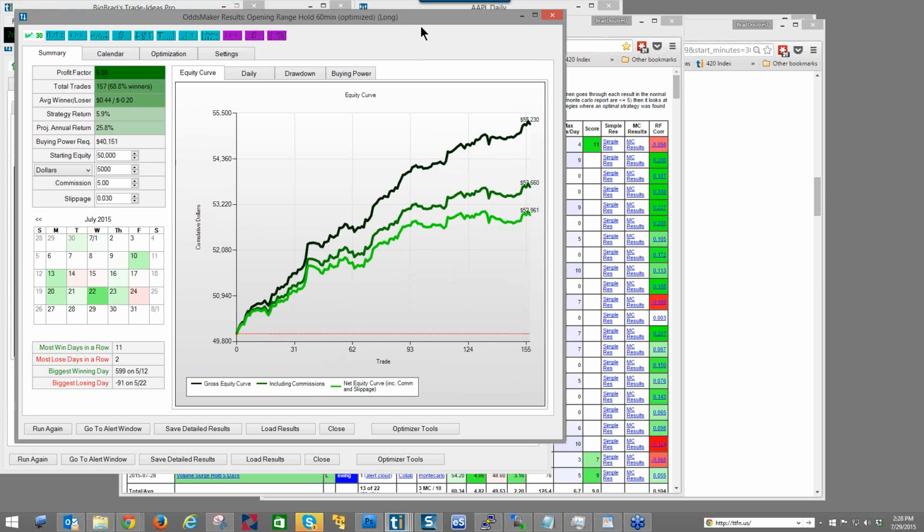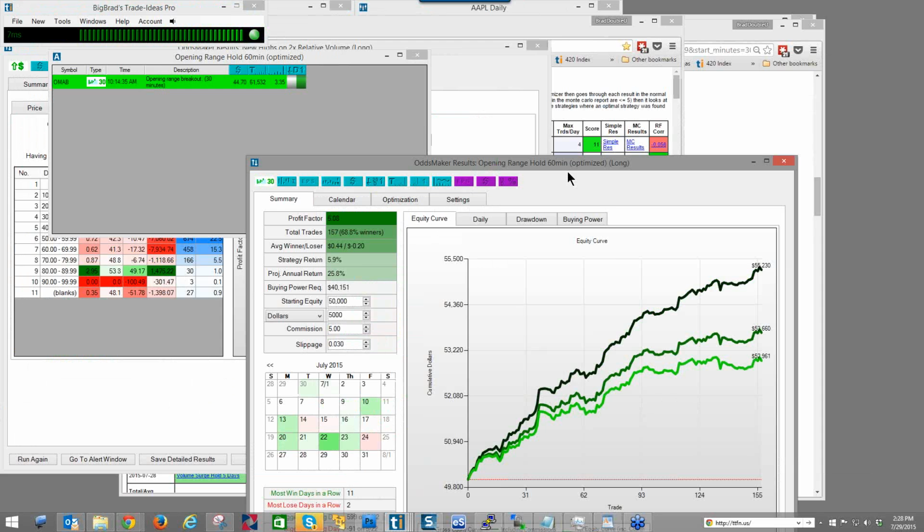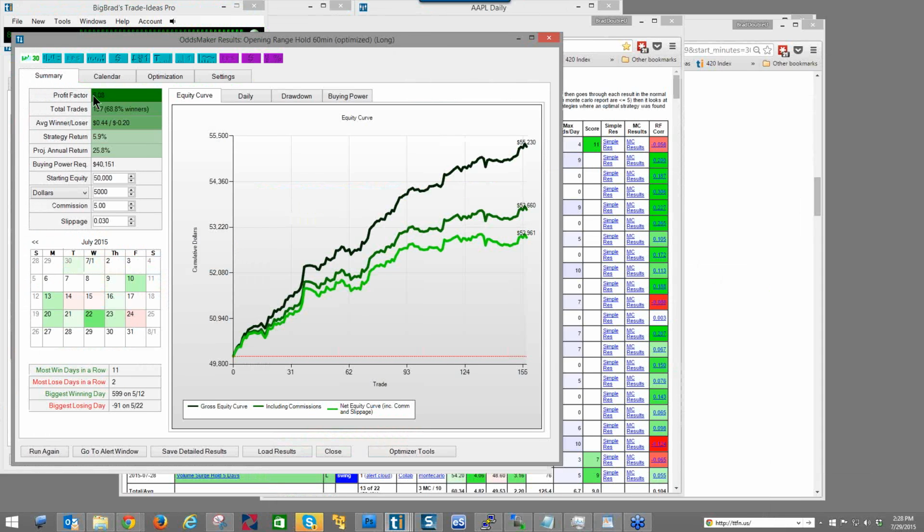So this right here is one of the optimized strategies that was present on the AI page. It shows some great stuff, dramatically different than that other strategy, the new highs on 2 times relative volume. This one shows a profit factor of 5, which is a ratio of the sum total of winning trades over the sum total of losing trades. This sample set had a total trade count of 157. That's pretty reasonable. The average winner to loser is 2x. That's great. It gives you the return.